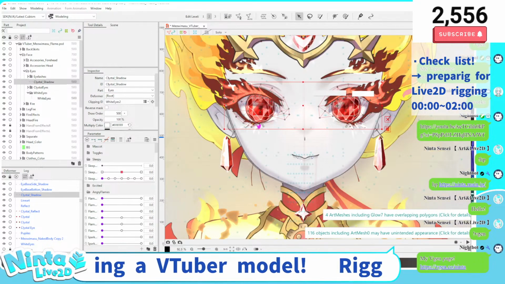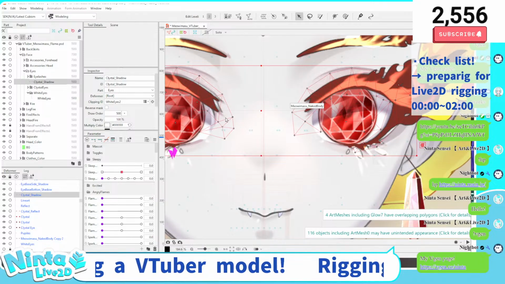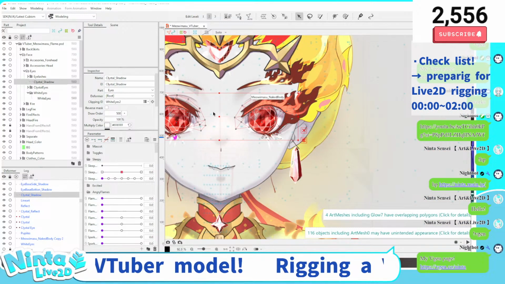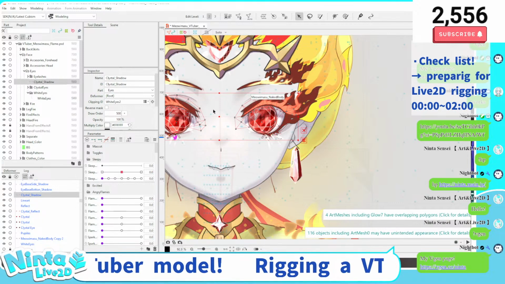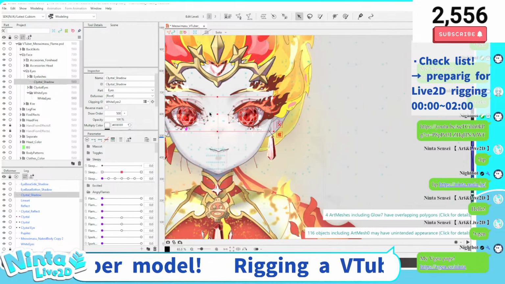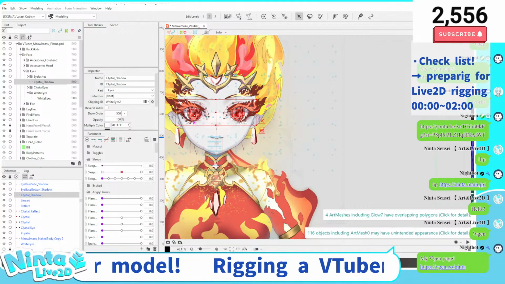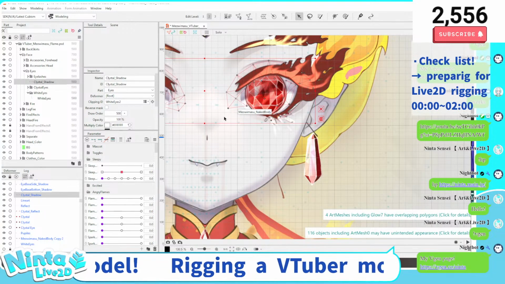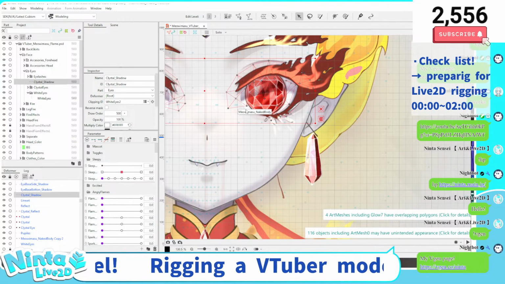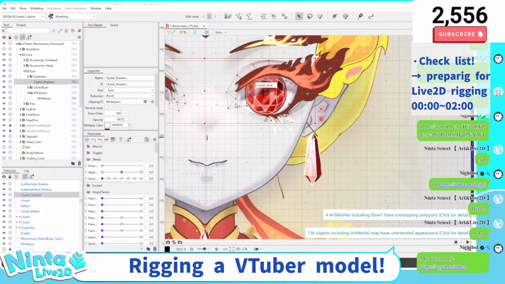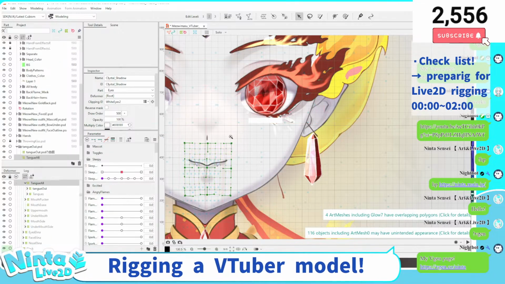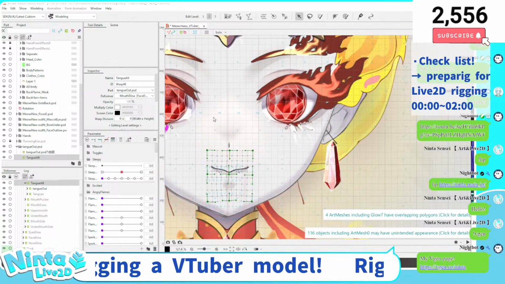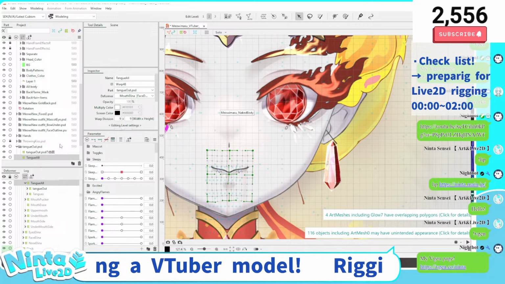Okay, I correctly clipped the parts. The base body part is not put on the center.